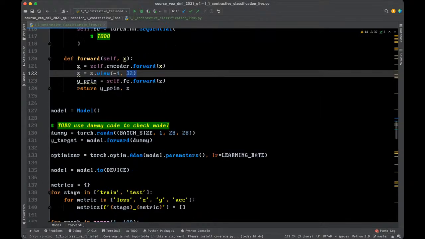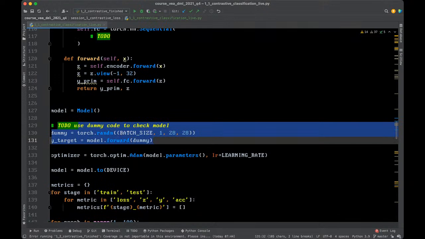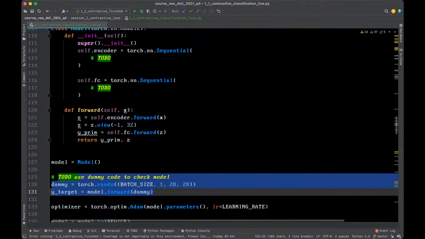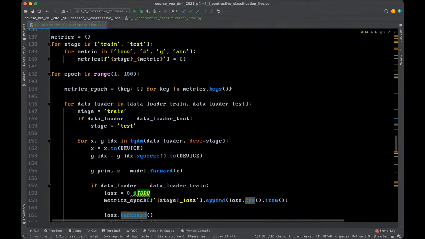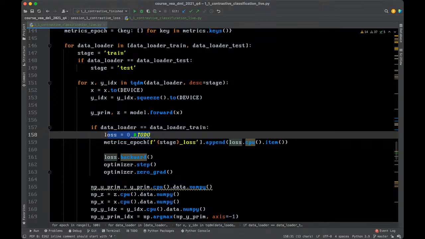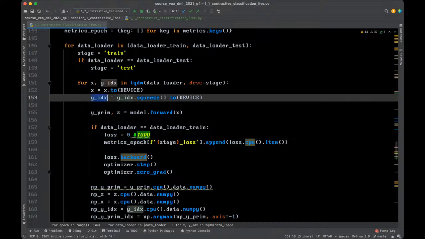Then I added dummy code here, so that this class for classification works for you. Then here there is the loss function, where you just implement the categorical cross entropy. And here you have y index, which you should select from the UI. I will show you in a second how to do that.